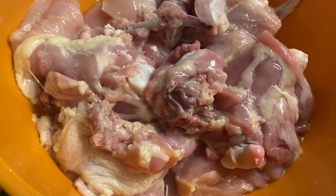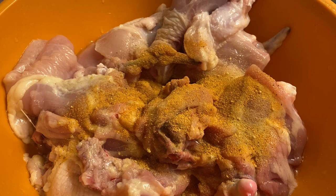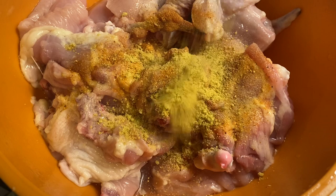To season the chicken and fry it, I use the exact seasoning I use to season the meat that I'm boiling, but feel free to use any kind of seasoning you have. I also added some paprika to the chicken. You know, I love me some paprika.